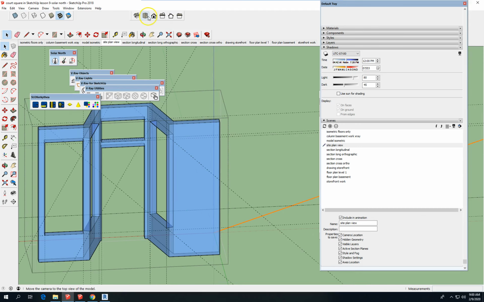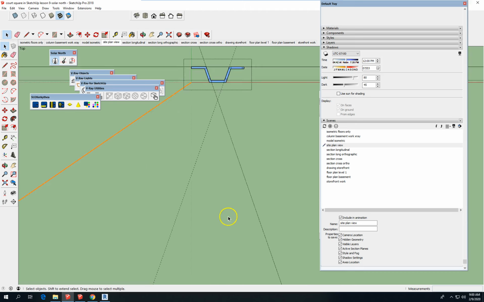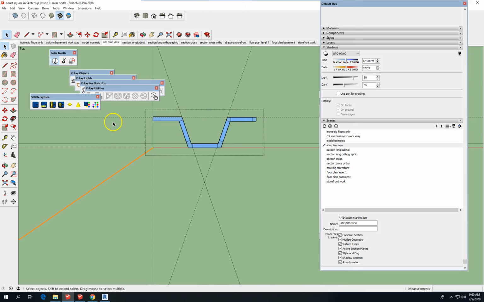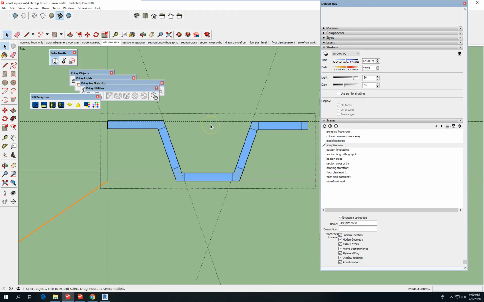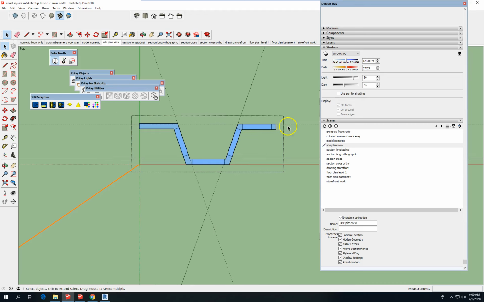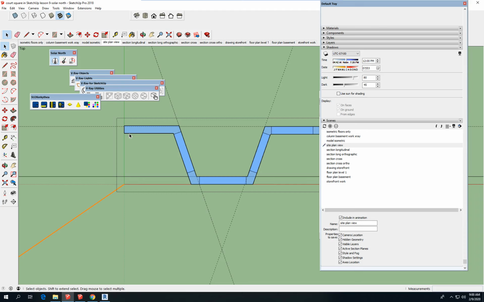Go to a top view and see if in fact that faces along the red axis. Yeah, that appears to be so. Maybe not. Maybe it's slightly skewed.